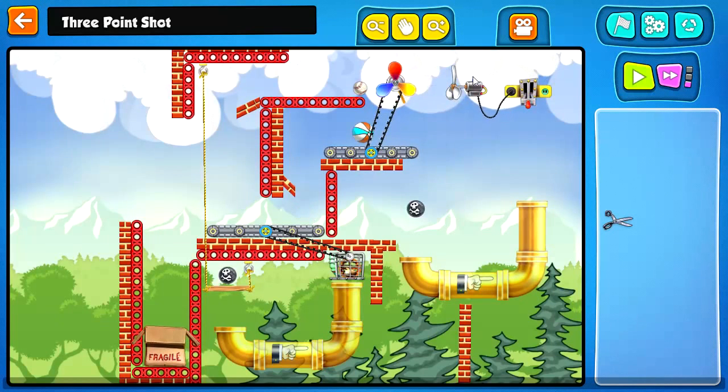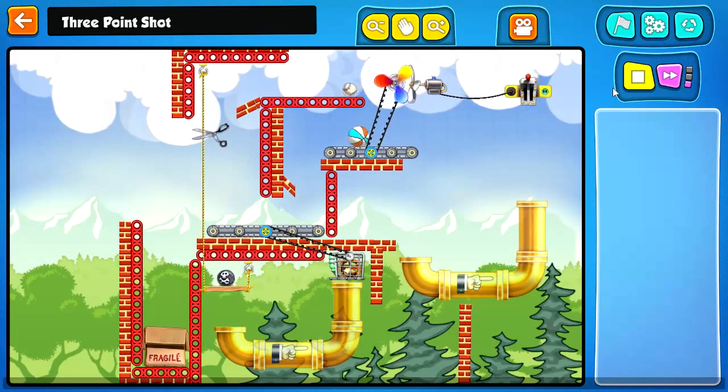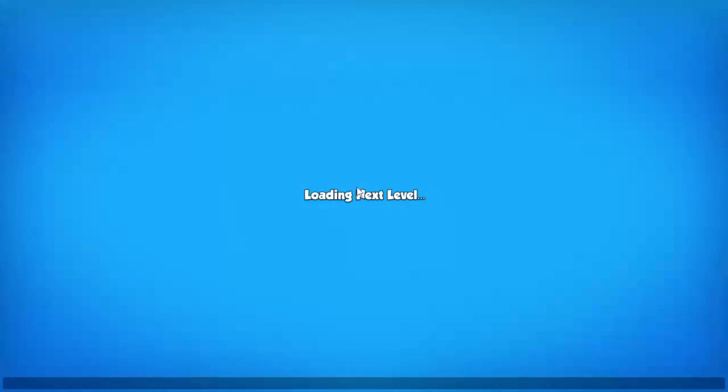Perhaps if I move this fan a bit more to the left, it'll shove the ball into these conveniently placed scissors. Try that. There we go. And now our blue and white basketball makes it into the box.